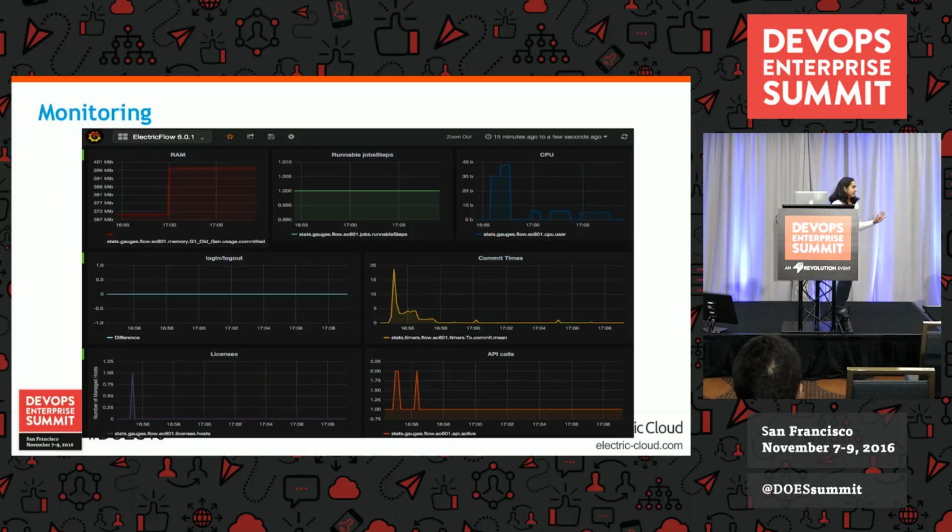So here's a simple dashboard of some of the monitors that we support using StatsD and Graphite to pick out those key metrics from your system. But these are just a few samples. You choose the metrics that make sense for your system, whether it's the API calls, the CPU, or the deployments happening concurrently. All of those things should be in one place for you to have that visibility. As I said before, your pipeline is driving your software delivery, so making sure that it is scalable, robust, and ready for the scale that you're working towards is very important.